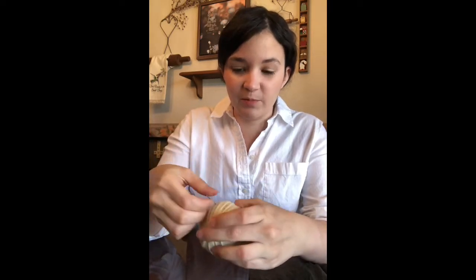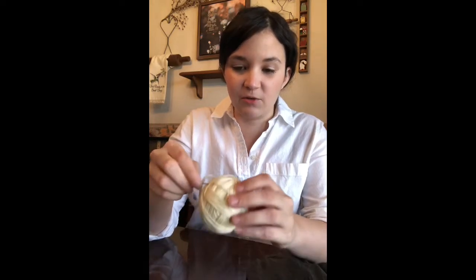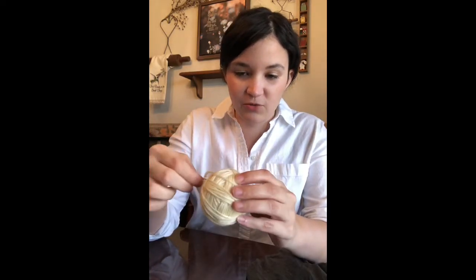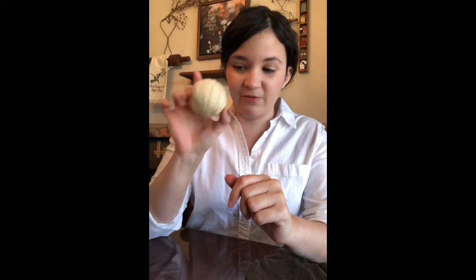And you can't insert it all the way through with this needle. If you had a small crochet hook, you could probably do that. But either way works. So just keep inserting just a little bit, not just through the surface, but I kind of stick it pretty far deep into the ball so that it's gonna be really secure. It cannot come undone. So I've done about 4 or 5 stitches there. Take the needle off and we'll just cut this thread off. So now my ball is ready to be felted.